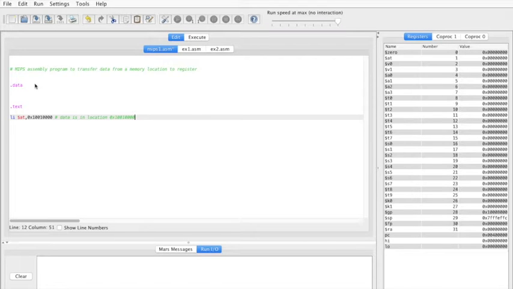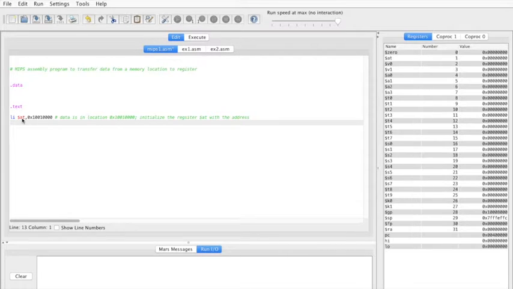So that's a 32-bit address, which is one of the locations in the data segment of the memory, and we assume that our data is in this particular location. So we initialize the register $t0 with the address, so that $t0 now acts as a pointer pointing to the particular address location.